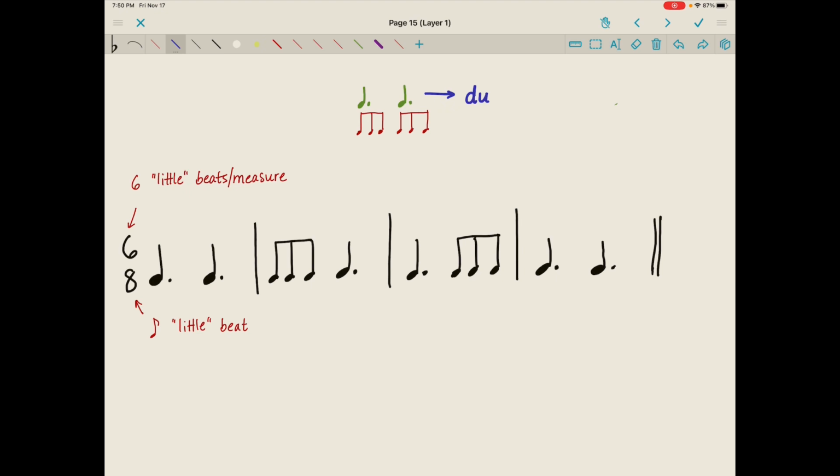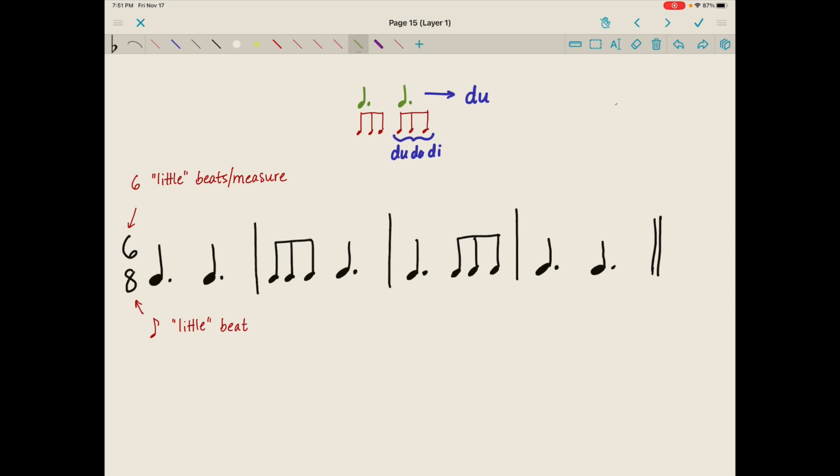Recall that we use the syllables do, da, di to refer to a beat that we evenly divide into 3 equal parts, where each syllable represents just 1/3 of a beat. So for each set of these triplet eighth notes, we're going to use the syllables do, da, di. So let's set the metronome at 60, and we're going to put the beat into our hands or feet just as we have when we are reading examples in simple meter. Ready, clap.